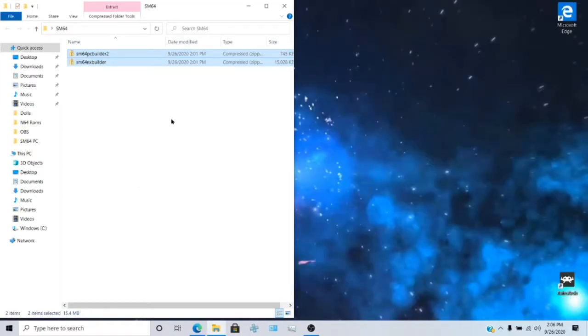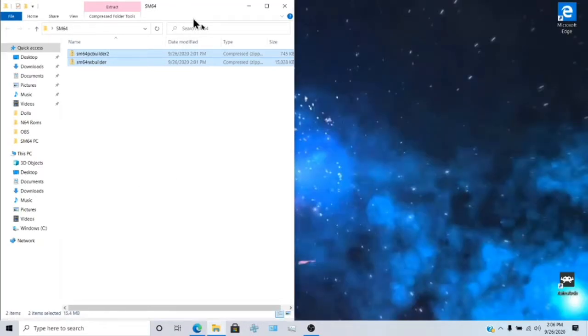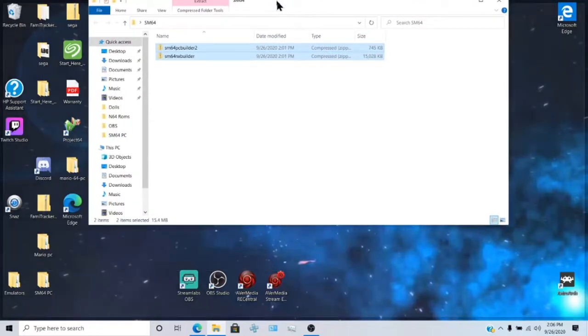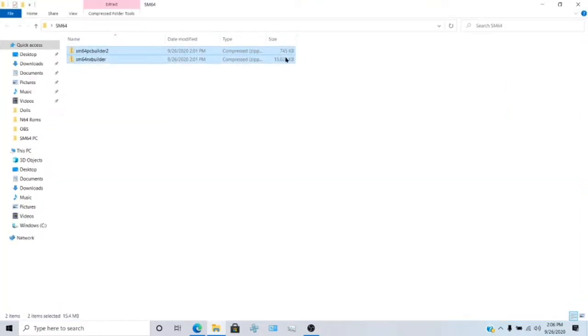And again, if you haven't installed MSYS2 yet, then go ahead and do that. But like I said, I have it installed already. In fact, that's the only piece of software that you have to install is MSYS2.